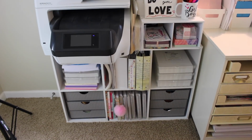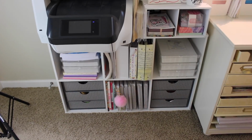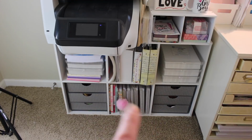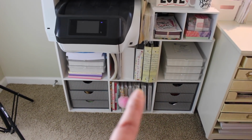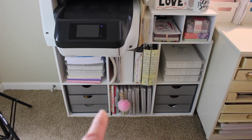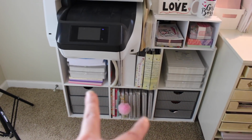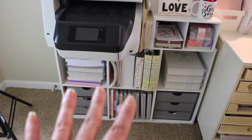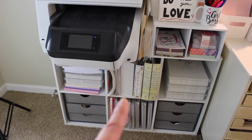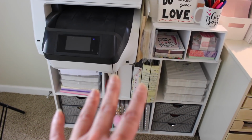All right, so moving on to the right here, I have a little bookcase on the bottom that I got at Target. The little file folders off to the left here I got at Recollections. In the middle there are all of my old Erin Condren planners and then some drawing books on the left-hand side. Up top in the left and right-hand corners are sticker papers, regular printing paper and stuff like that. In the middle, I have some extra binders. There's really nothing inside of those binders. They're just sitting there waiting to be filled up.